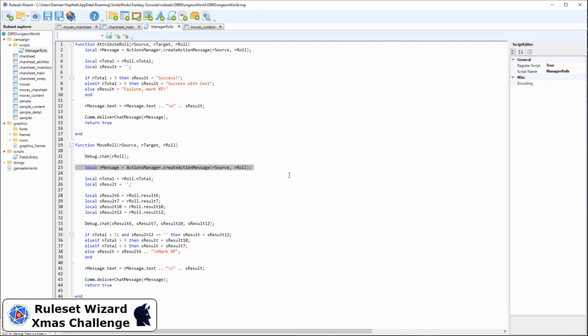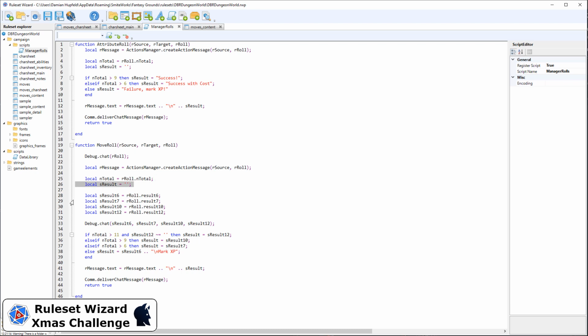I'm going to create a message. I'm going to get the total of my dice roll. This is the total of the dice roll plus all the modifiers and everything, because this is happening after the dice have landed, but nothing has been sent to the chat just yet. So rRoll.endTotal is the total. I roll a 3 and a 5, that's 8, but I've got strength 16, so that's plus 2, so that's 10, but I've got debility, so it's back down to 9. So that's that number there.